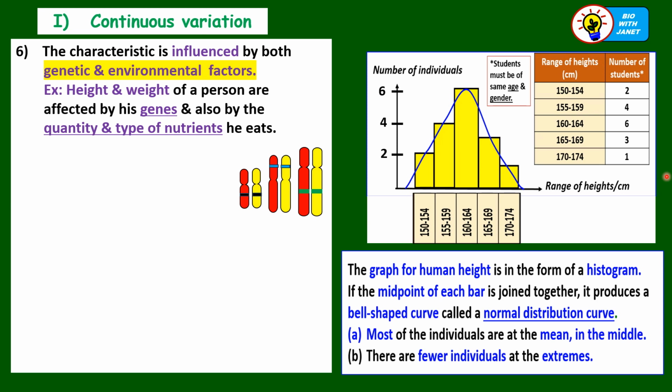Whereas eye color, how about eye color? Eye color is considered a type of discontinuous variation, according to our textbook too. So why? Because eye color is not affected by environmental factors. Once a person is born, the eye color that he has will be so for his whole lifetime. It will not change. And it's usually not affected by any environmental factors outside, not by sunlight or whatever. So eye color is a type of discontinuous variation. It is one example of discontinuous variation.